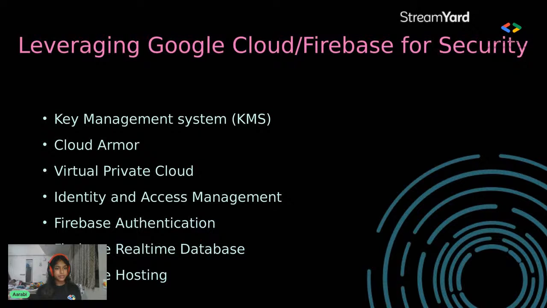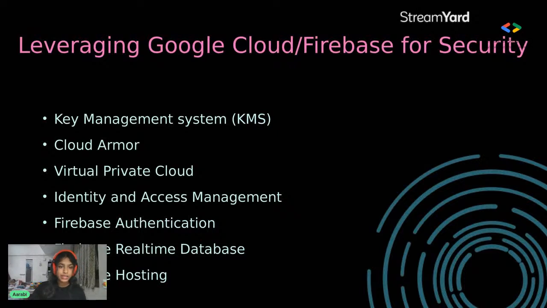The next thing that we have is virtual private cloud. This basically allows you to have a private network for yourself inside the internet. The internet is really big, really vast, it has a lot of resources. And there are some resources that you want only you or your company to be able to access, right? If you want a safe and private network where you can set permissions that, okay, only my friends can access this resource, you can use this virtual private cloud. It's basically a private network for you inside the internet.